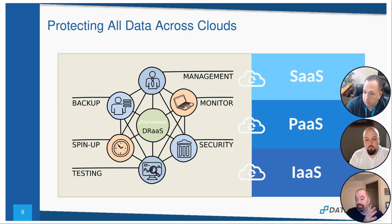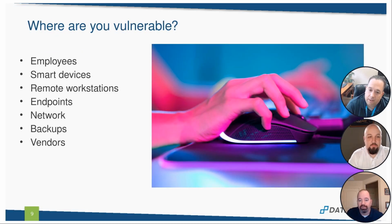So Jones and Stevens, the next slide is about vulnerabilities and sort of identifying where you're vulnerable. So if you guys want to start talking through this, just based on experience, these are all kind of interconnected and they all play a little bit of a different part. So Jones, you just want to start at the top and work your way down?